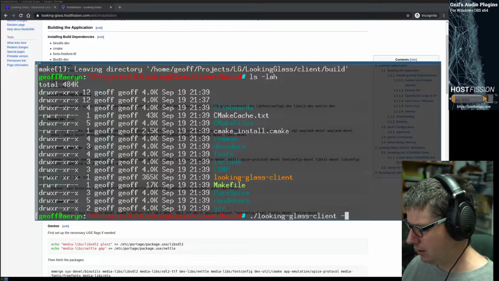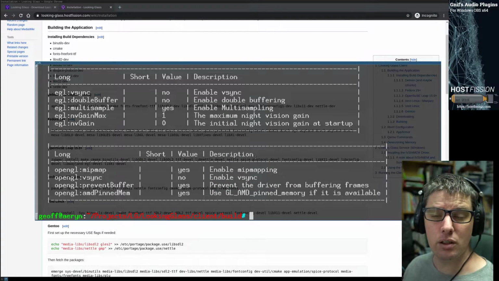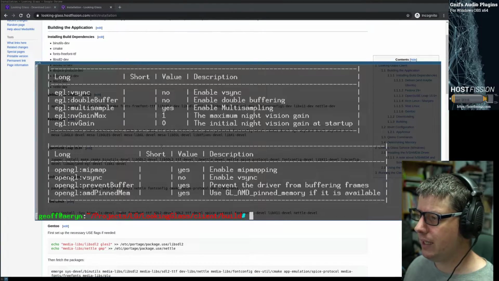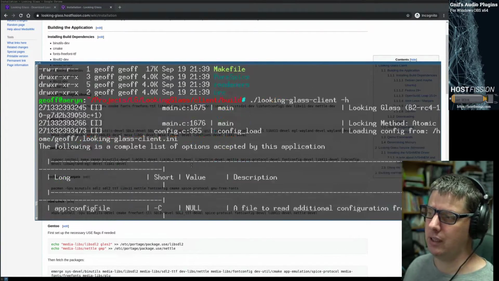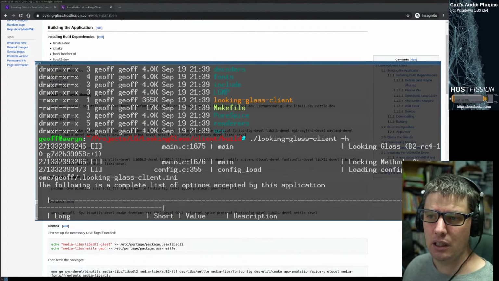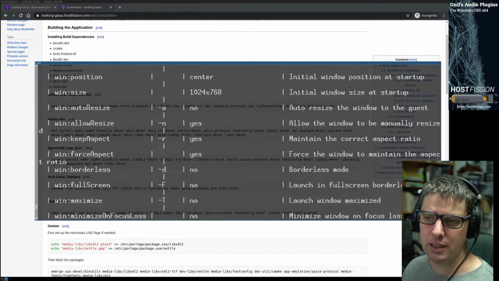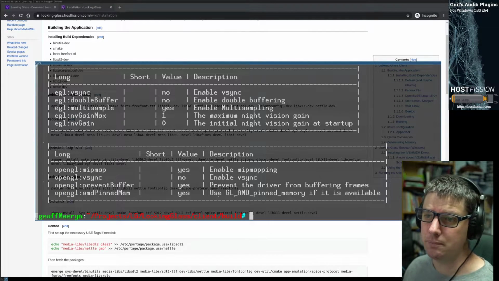So if you run that with -H, you'll get a nicely formatted full list of all your options and their current value. We can scroll back up this. Because I've enlarged my font size for video, obviously this is wrapping and it doesn't look great. But if you go through this in your own time, you'll see there's a lot of options here you can play with and adjust to whatever you want, really.